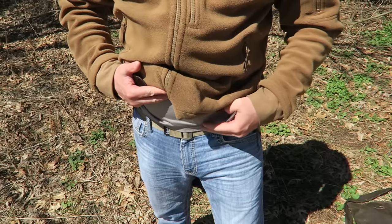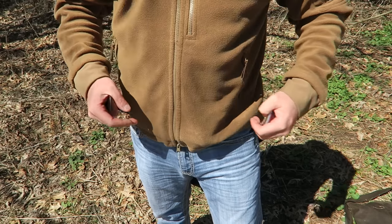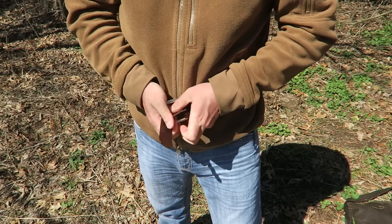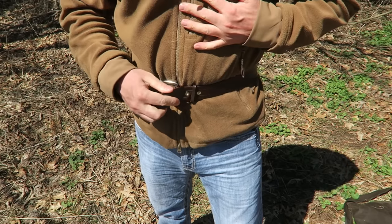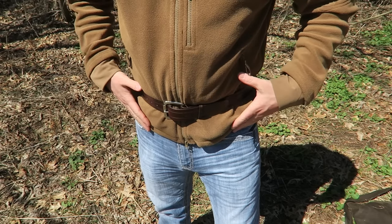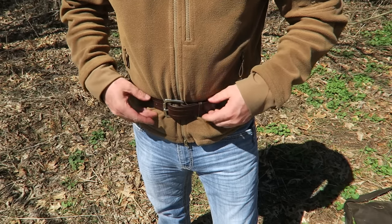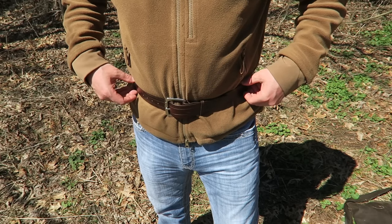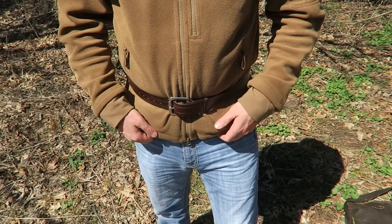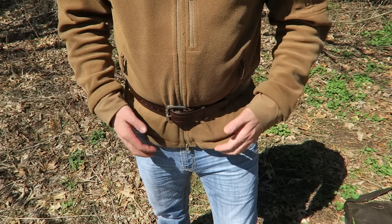So you could obviously just wear it as a standalone belt, but I have a different belt on to hold my pants up, and then I just put this over my coat that I happen to be wearing. It keeps it up a little bit higher. It's easier to take on and off without your pants being affected. You don't have to thread it through any loops. And then also it keeps an airtight seal here for those cooler months so that drafts and things don't enter your coat.